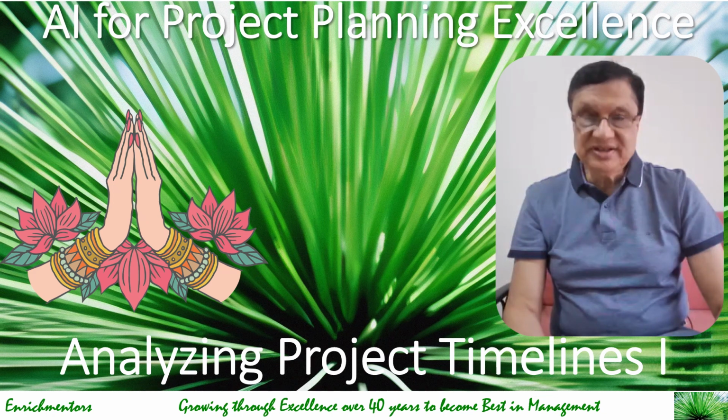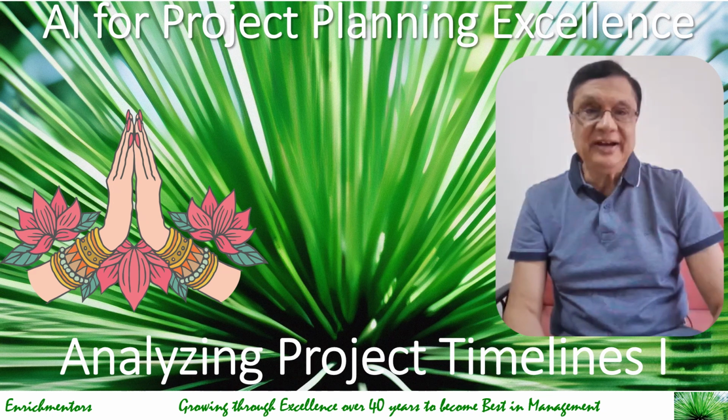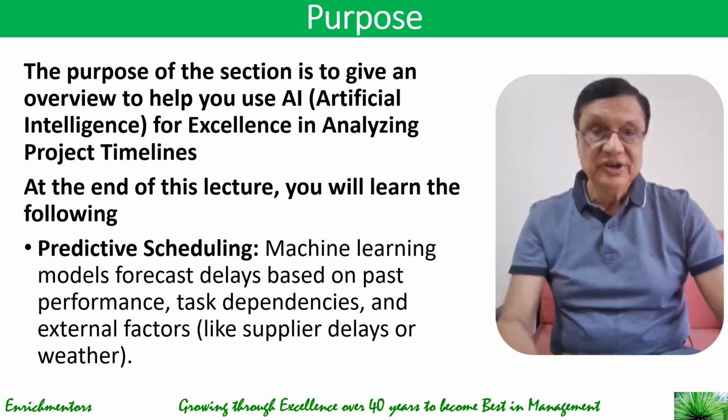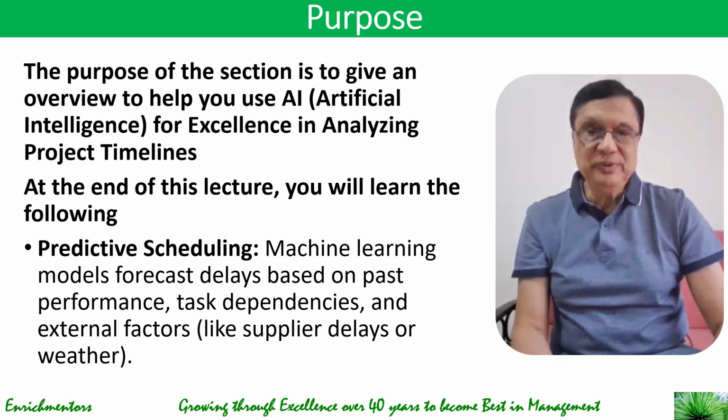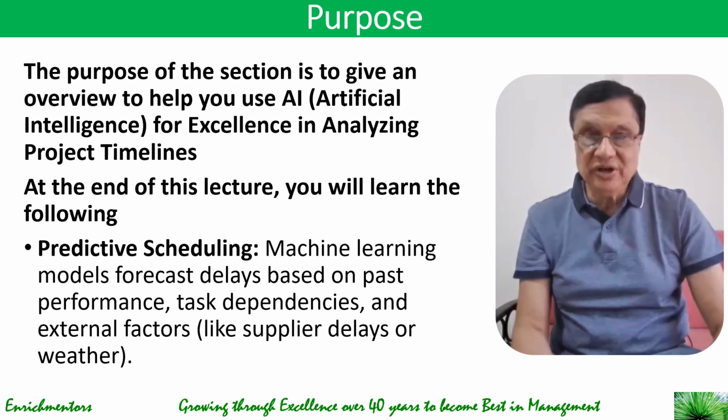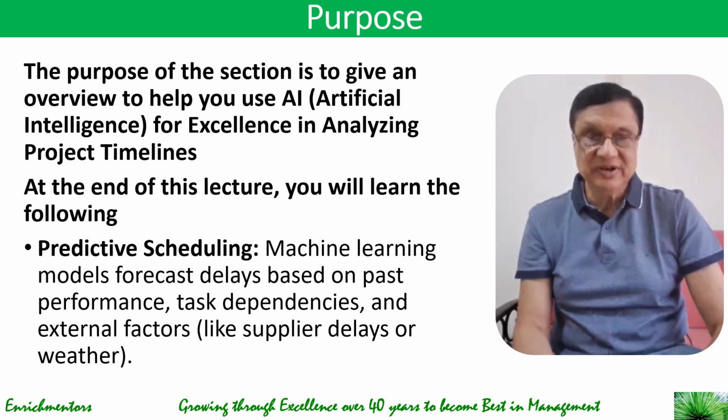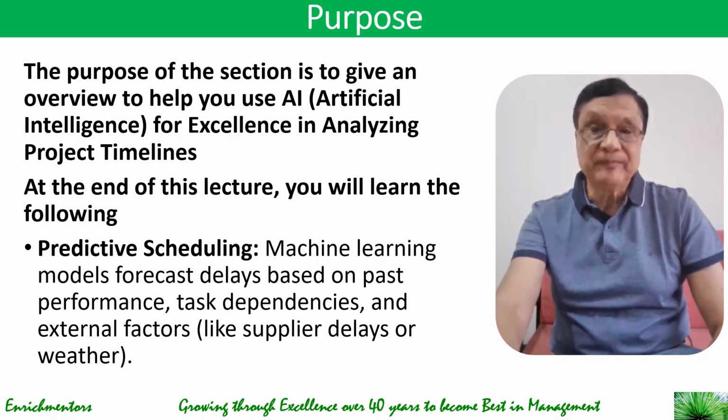So, welcome to this new section on analyzing project timelines and the first lecture of that in this course, AI for Project Planning and Excellence. In this section, we will help you learn how you can use AI for excellence in analyzing project timelines. And in the first lecture, we will talk about predictive scheduling, where you will learn how you can use machine learning models to forecast delays based on past performance, task dependency, and external factors, right? So let us take a look at that.